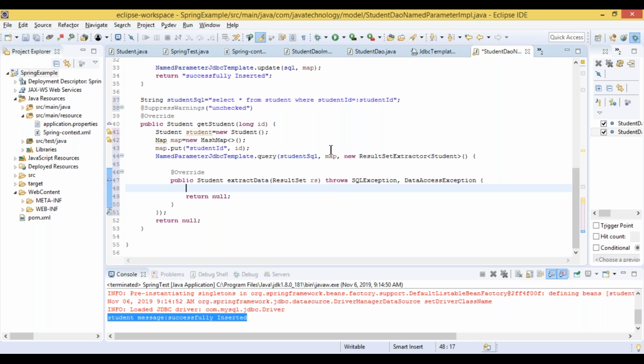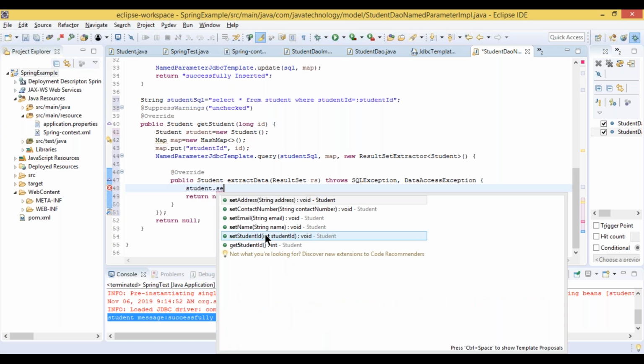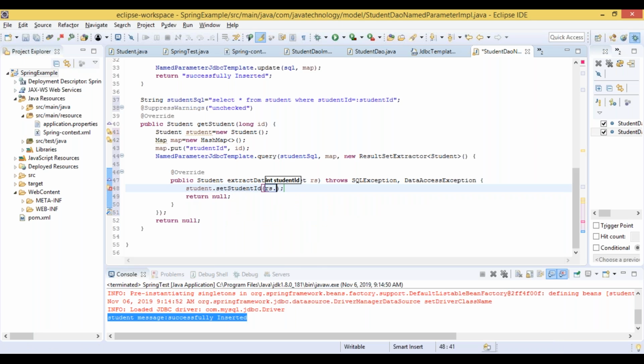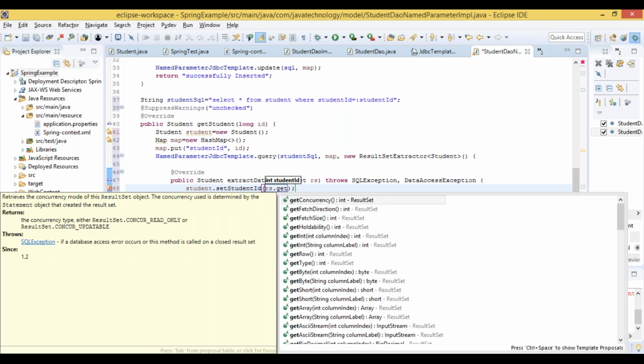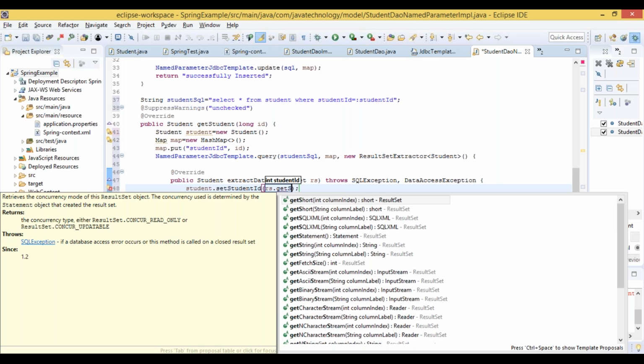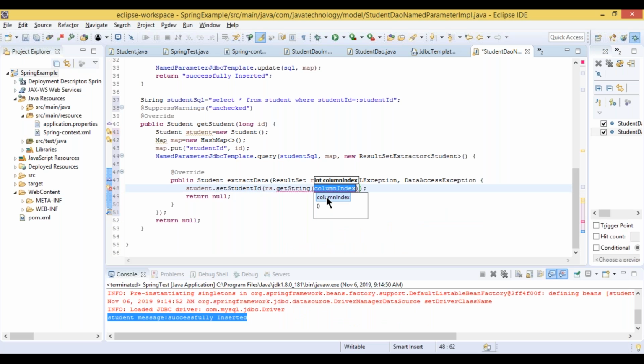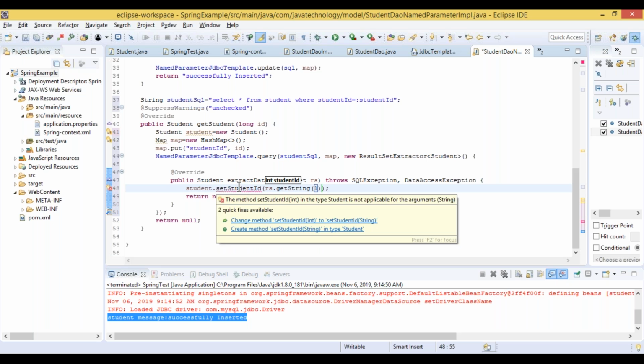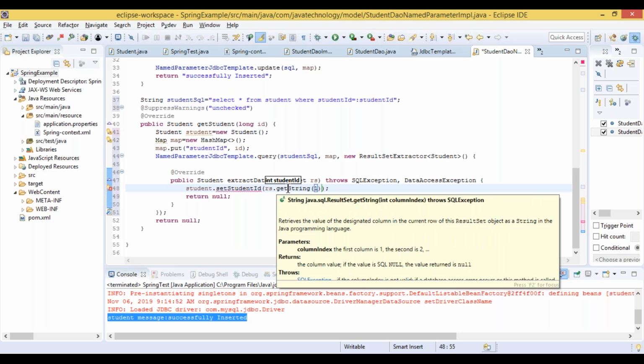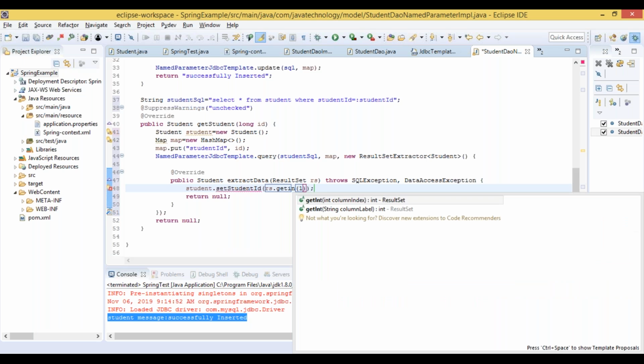So without creating a map, let's try a different concept. First, what we need to do: student dot set student ID, rs dot get int.